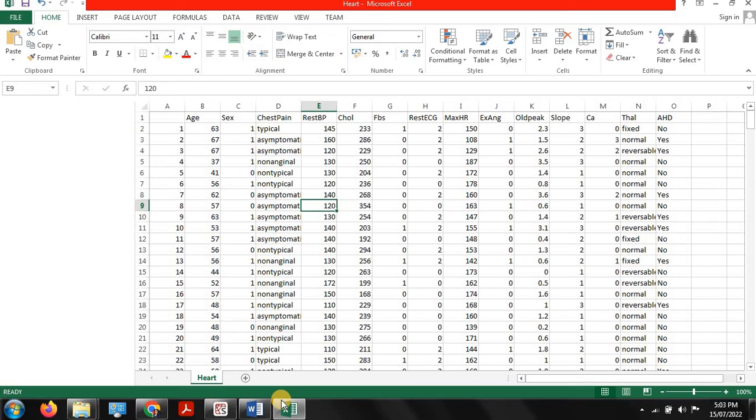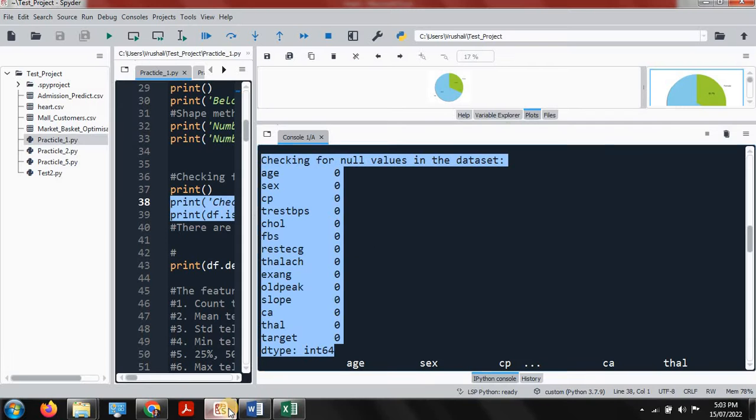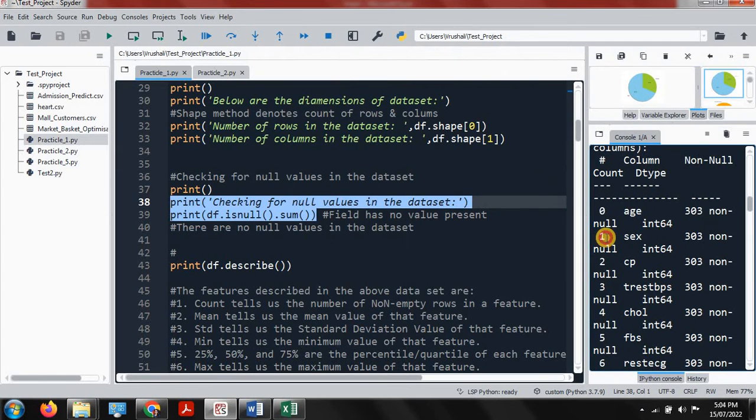If you make any box null and try this code again, suppose in the CP column there is one blank value, it prints a 1 in this way, with the integer data type. So in this way you need to check null values. And if you perform different algorithms in a machine learning project, this function is important. If there is a blank or null value, there will be a mismatch in the particular result or output, right? So this function is important.